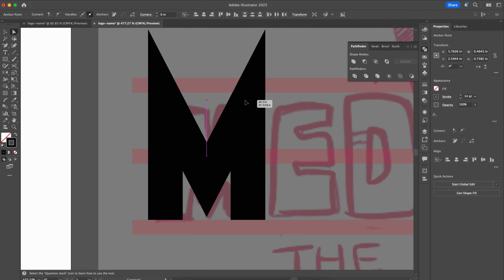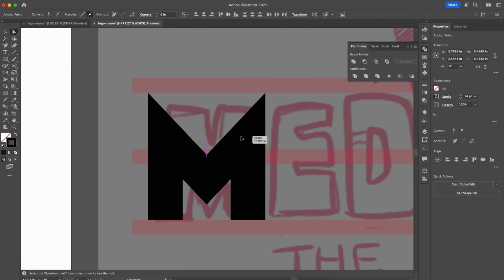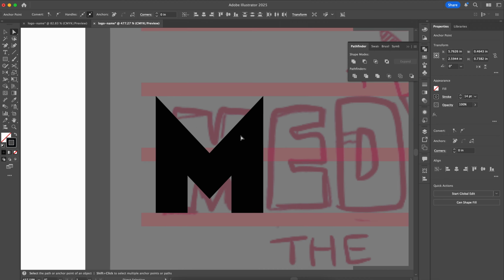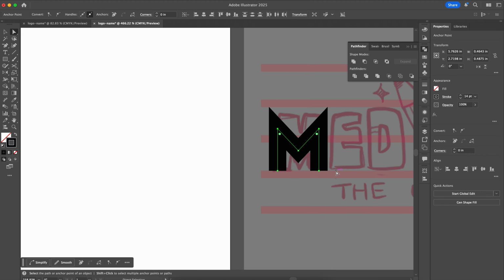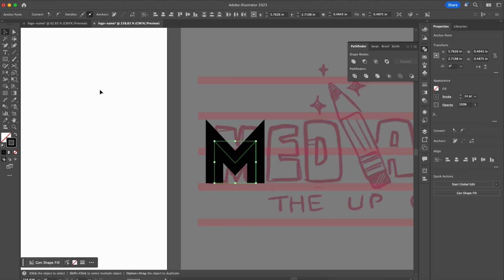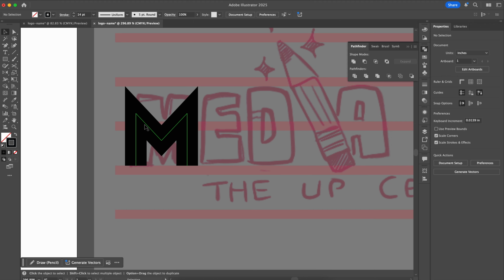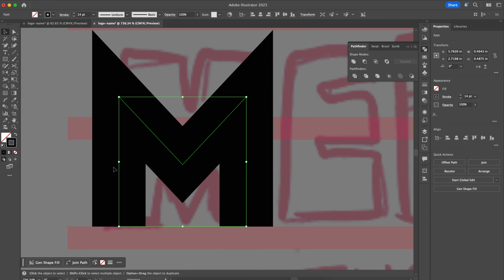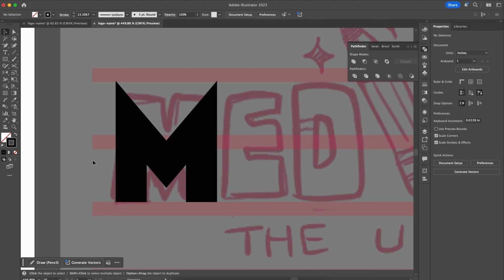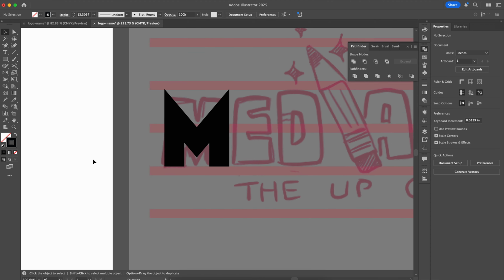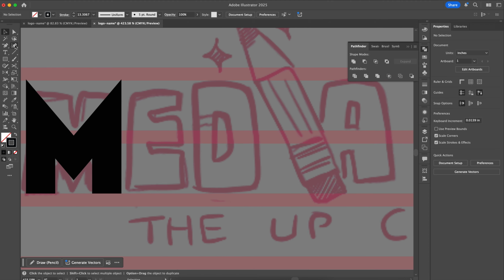That will ensure that it moves evenly and it doesn't warp anything in a way I don't want it to. Notice how I'm adhering to the guides I created with the bottom and the top. This looks a little big for my taste, so I'm actually going to take my regular selection tool and just squeeze it. I think that looks like it's about how I want it. Okay.